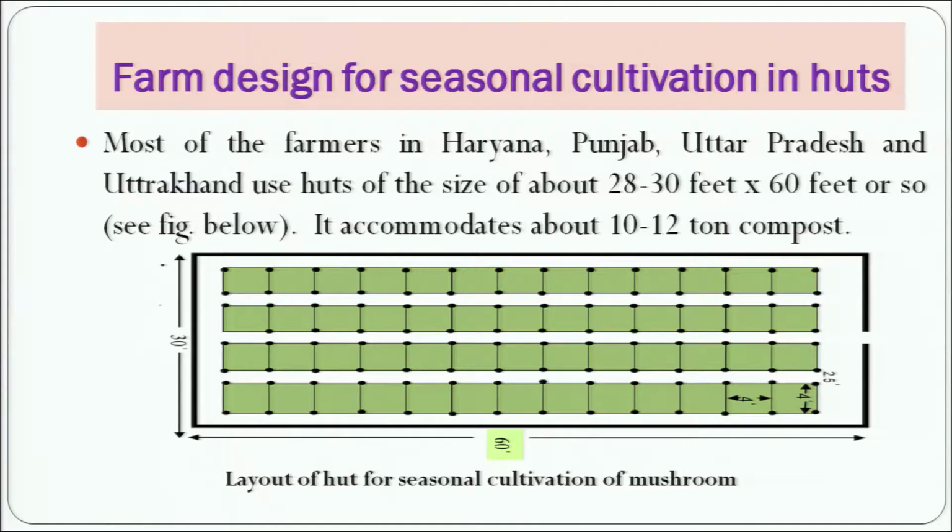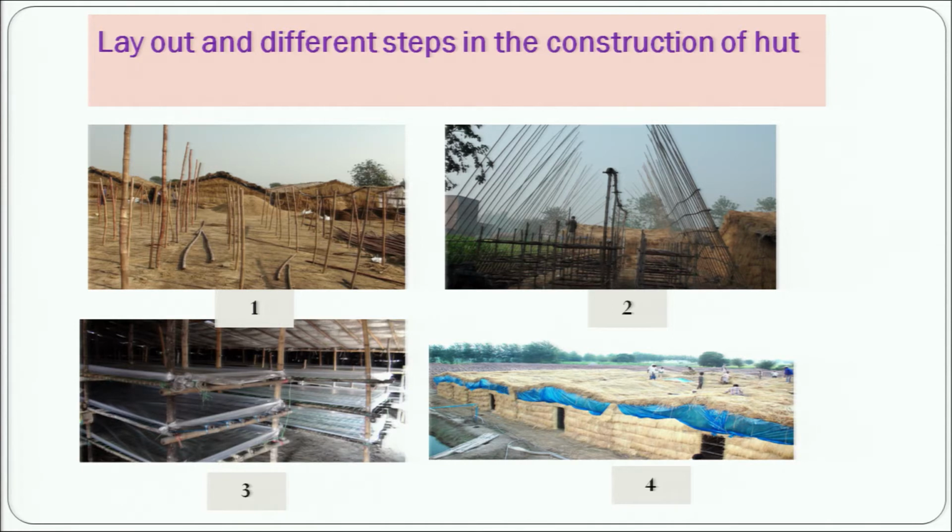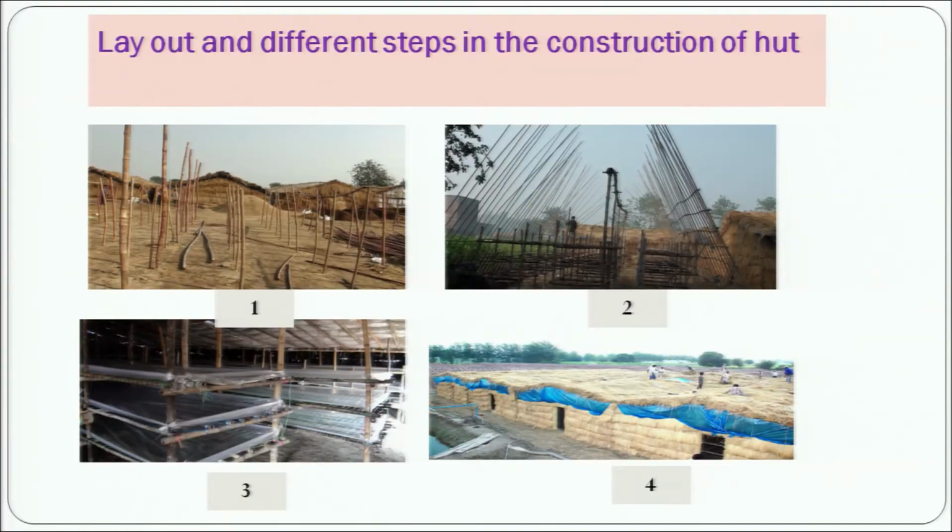So first we should have an idea of how to establish units, how to choose a site, as well as how to design huts for the mushroom growing units. You can use bamboo and many other things if you do not want to spend so much money. Locally available materials should be used for constructing the unit structures. The layout and different steps in construction of huts are already available in your reading material also. So you must have knowledge of how to establish all these things.